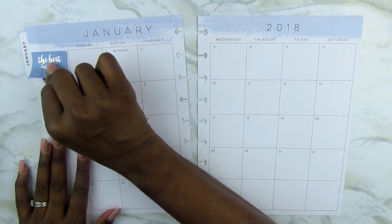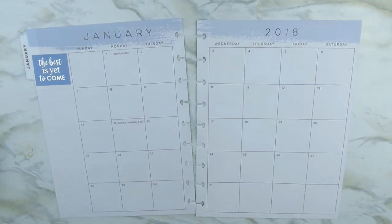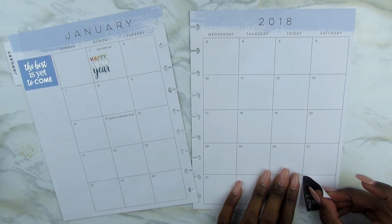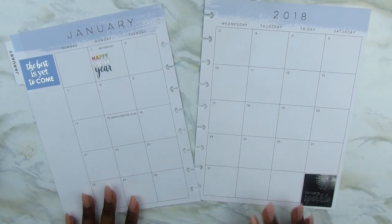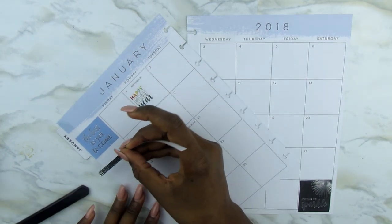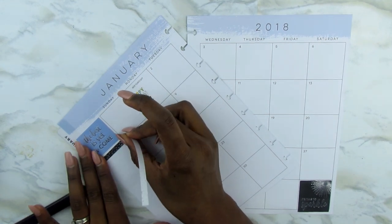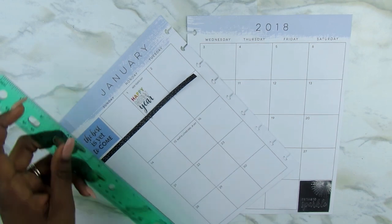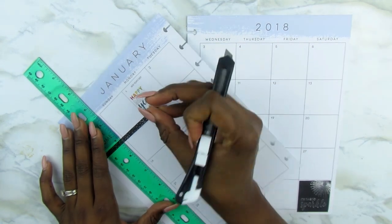So let's get started. Now this full box quote sticker caught my eye — 'The best is yet to come.' So I just had to add that in there. And I'm going to add these deco stickers denoting that this is the new year. And then this other full box sticker says 'Time to sparkle' over here on the sidebar. I'm just going to use some of this little washi strip from the kit. It looks like it might be used to block out days or outline the dates, but we're going to use it here to add that black and silver look to it, which is super nice.